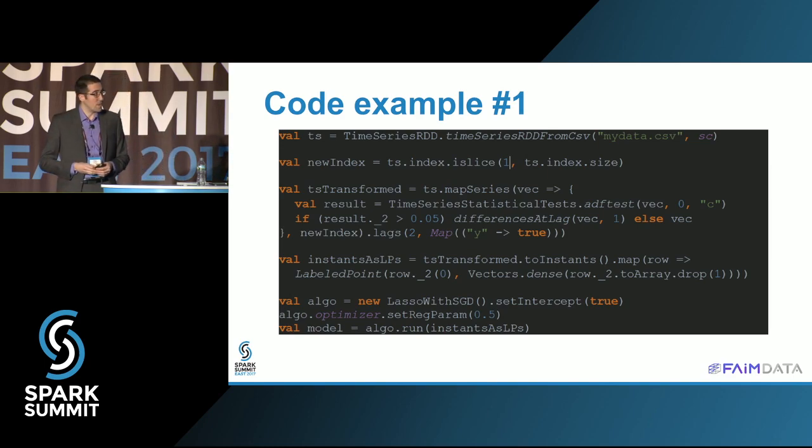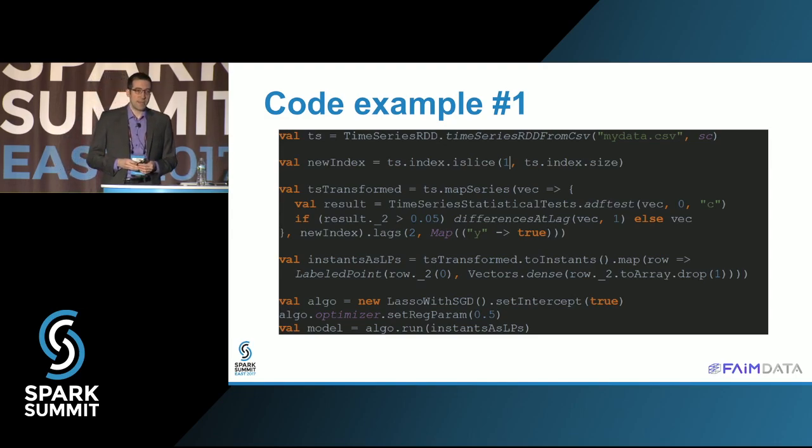In the second line, we slice off the oldest values. The reason we do that is that we're going to be taking the first difference of some of these vectors. And when you take the difference, you have to get back to the previous value, and the oldest values do not have any value before them to take the difference. So these values become unusable, so we slice them off.